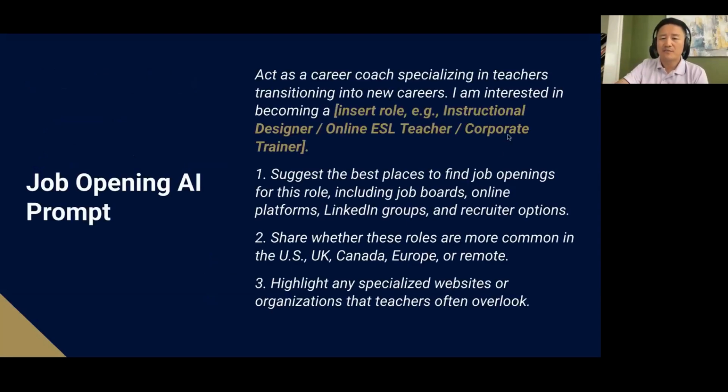And I do have an AI prompt here to help you, because AI can search online, right? They can go on the internet and look for things. So if you have a prompt that tells AI what you're looking for, you can insert a role you want to apply for, and then ask AI to go on the internet and look for websites or places you can check out. Instead of checking yourself, you can ask AI to do the first round of searching and send you all the available links. It saves you time, right? You get a clean list and then you can take a look at them yourself later on. Gemini, Grok, ChatGPT, all the AI tools should be fine.